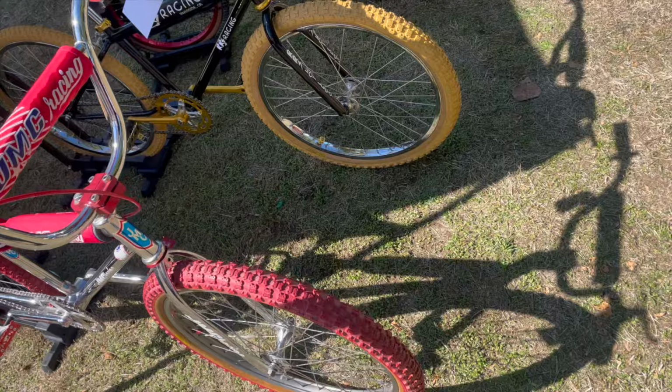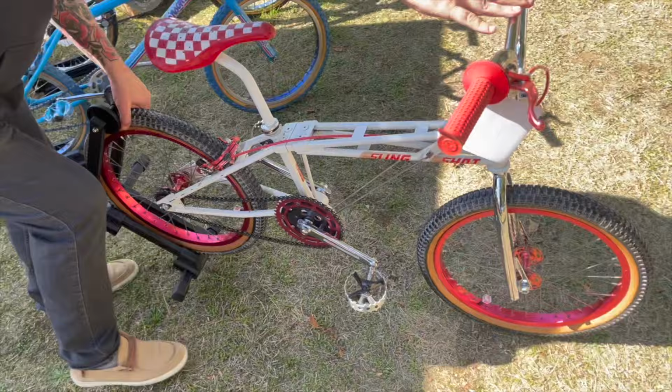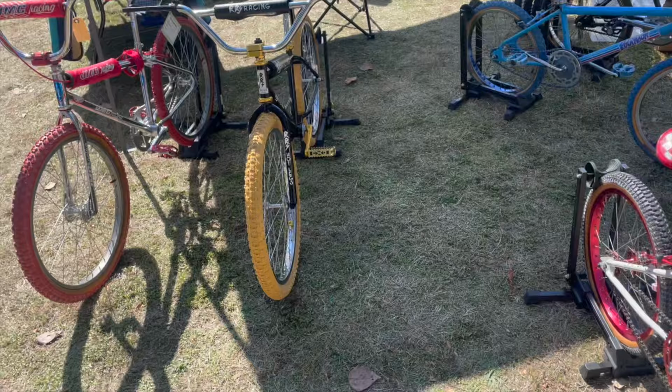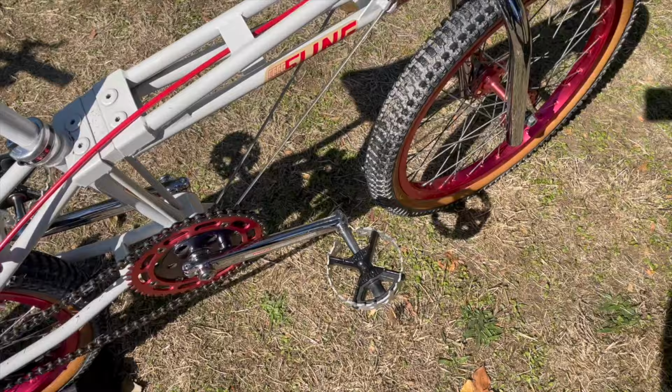Hey, all right, you want to grab this little guy and we can chat about it? I've seen they did cruisers in these, right? Yeah, they got cruisers as well. Okay, so what year is this one? 85. An 85 Slingshot, original paint, original chrome fork, original Slingshot bars. Do you know where these were made? I cannot remember. Greendale Bicycle Company, I know that much. This one's got the original sticker. Looks like it originally went to Rosedale, Maryland.